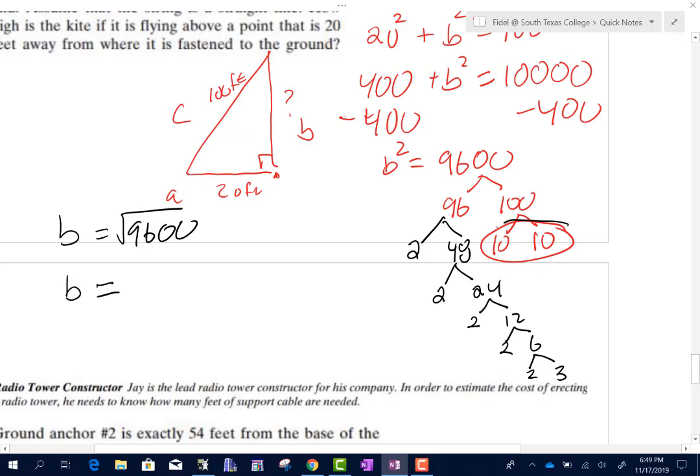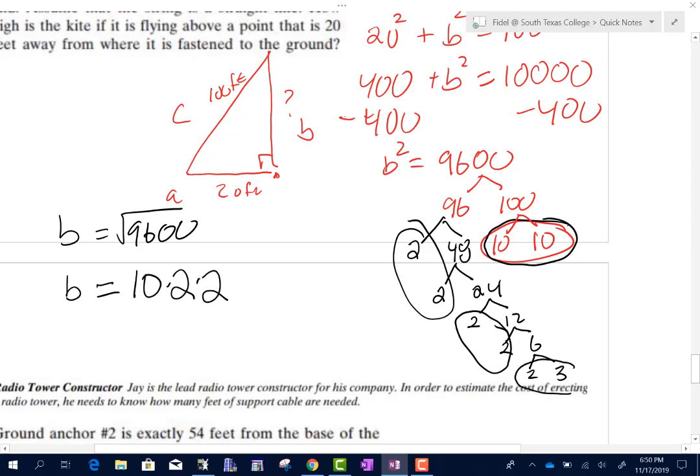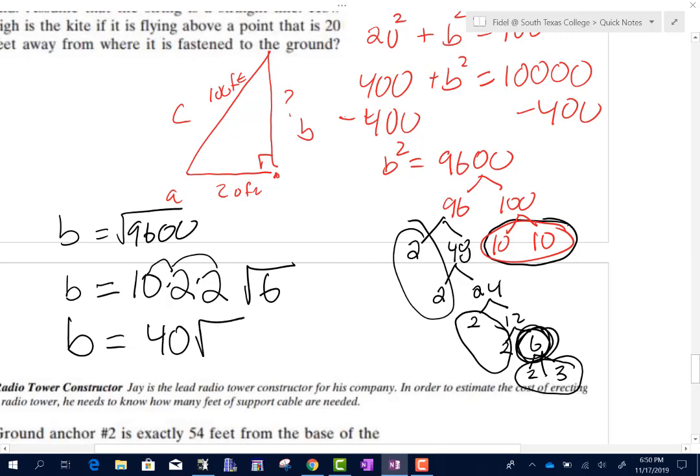So notice, look, we already have a pair of what? We have a pair of 10s, so I'm going to put a 10 on the outside. Look, I have a pair of 2s, so I'm going to pair a 2 on the outside. I have another pair of 2s, so I'm going to put another 2 on the outside. These guys together, though, they are not paired up, right? One's a 2, one's a 3. So when I multiply them back together, notice the number that we end up with? We end up with a 6. That's the guy that has to stay on the inside. So the way I'm going to write my answer here, guys, look, 10 times 2, 20. 20 times 2, 40. 40 square root of 6, right? Boom. And we got our answer.